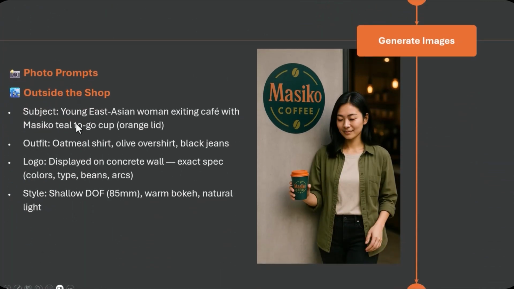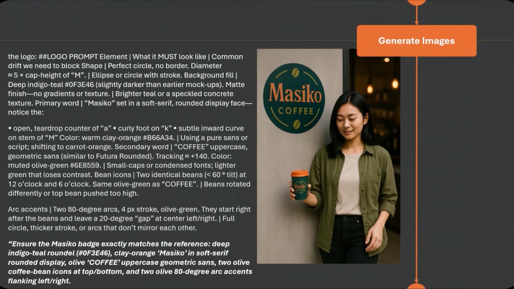The images. Logo is really where it comes to play, is that does the logo show up or not? Because we have some DNA that we're using throughout all of our images. The idea of what do we have to do to get the logo to show up. And when we look at this description, what you can see is the first half of the description, I used the full logo description. And the reason is because the logo showed up twice. It's on the cup, it's on the wall, and there was some inconsistencies when I only used the statement. So I had to use the full description of the logo.